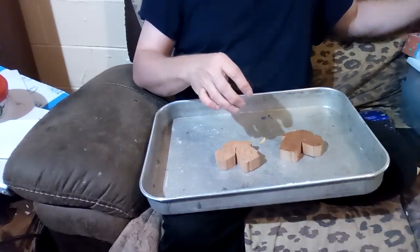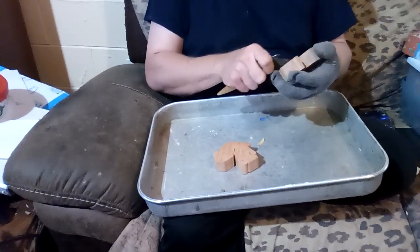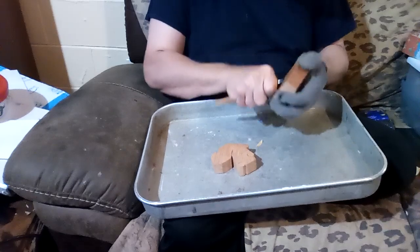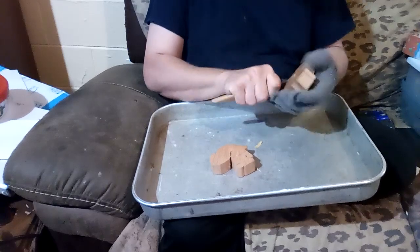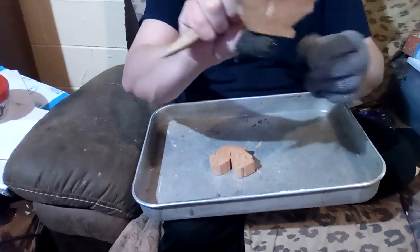It could probably take us a little while to get a thumbnail on this, because these pieces will come along just the way they do, and we'll get thumbnails on this video perhaps after the pieces are completely carved out. But here is where I start.